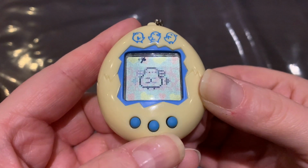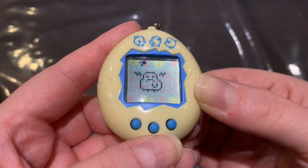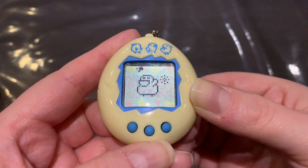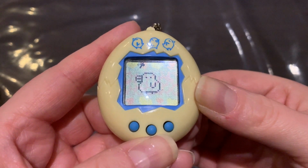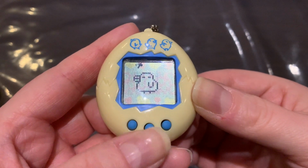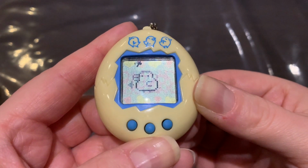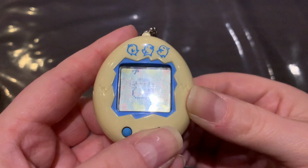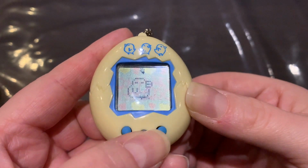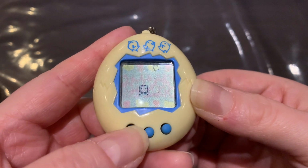Again, choose which side he's gonna turn towards, left or right. And again, he's like a fully grown, I wouldn't say chicken, but more like a duck, maybe, or not at all. Like a special form of kuchipachi. But anyway, that's the games, just a basic left and right. And there's the medicine. Nope, he's not sick. Let's go and check out the next one.